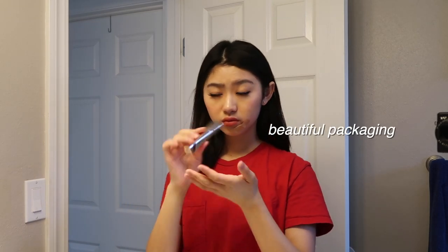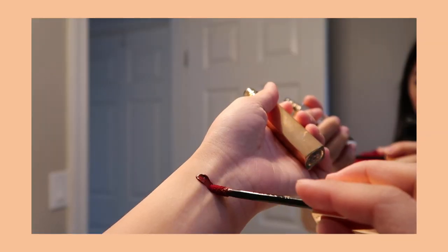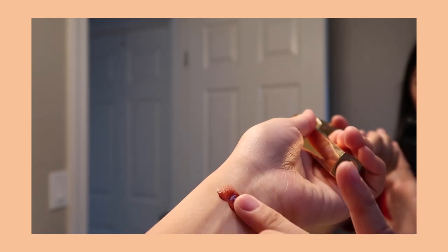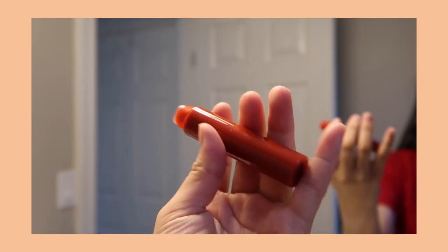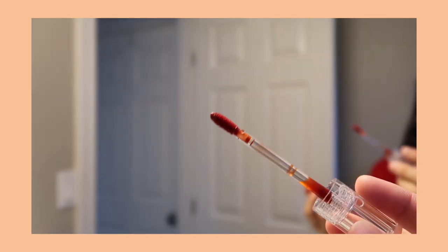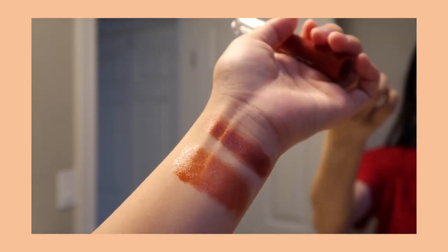Next item is also a Pony Effect item — it smells amazing. This is one of my favorite lip tints. The packaging is amazing and the color is so nice. It blends really well and it's very hydrating. Here's another lip tint — this one also smells amazing, with a very nice fresh, slightly citrusy scent. I'm not really good at defining scents, but I love it.